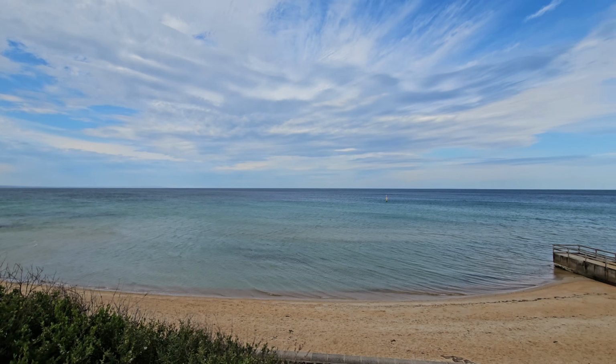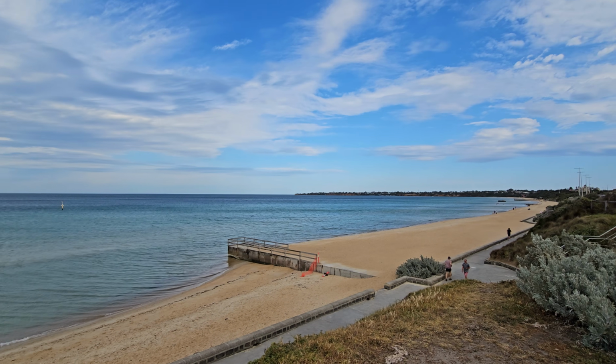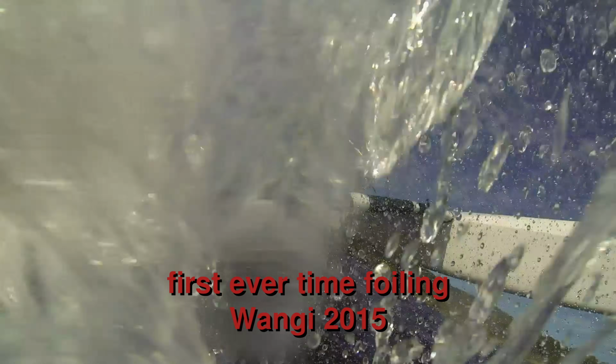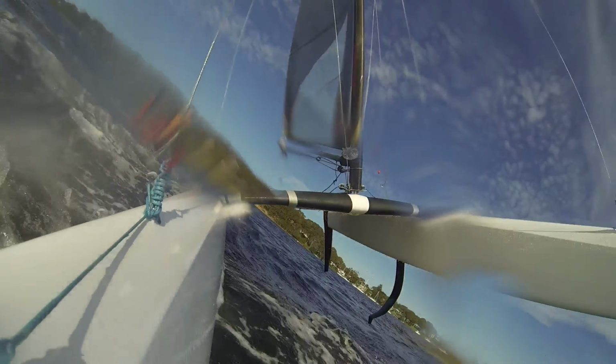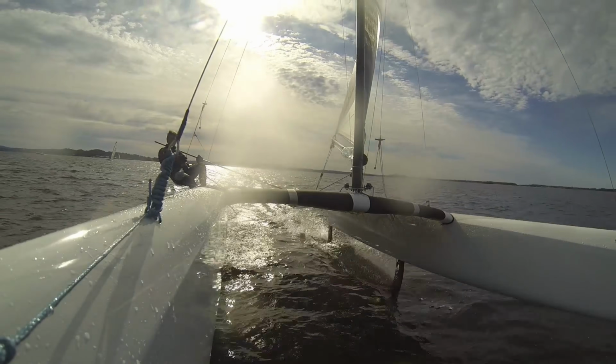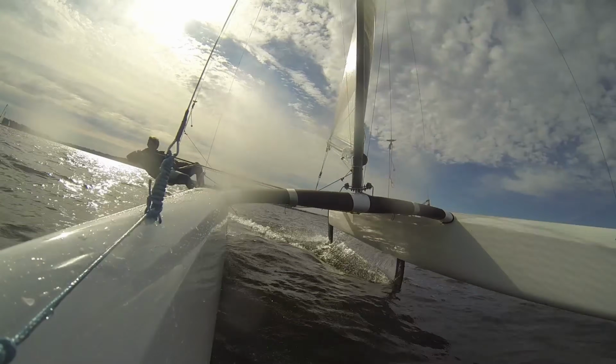It's been blowing 20, gusting 30-ish all morning. It's forecast to drop a bit and it's from the north. I'm gonna sneak down to Parkdale. It's gonna be slightly offshore, but I wanna be able to play around in some flatter water with some tricky gusts here and there, because from my history of sailing in Lake Macquarie growing up, I know that Wanji can have some bandy style of breeze where you really gotta read the wind. And I think for Port Phillip Bay, this is probably the closest I can do. So gonna give that a crack today, and yeah, day one of the racing journal.